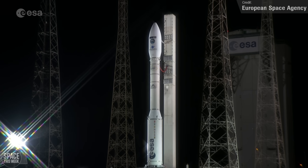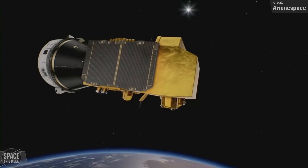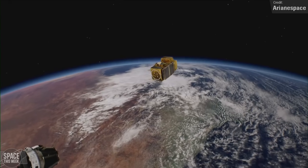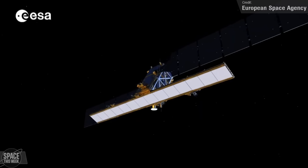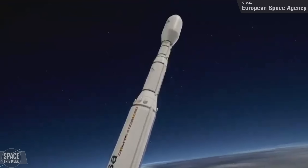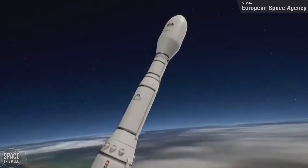We had a historic launch from Arianespace last Thursday: the final ever flight of Vega lifted off from the French Guiana spaceport, carrying the Sentinel-2C satellite to low Earth orbit. The satellite is an Earth observation spacecraft capable of capturing high-resolution images ranging from 10 to 60 meters over land and coastal areas, with applications including agricultural monitoring, emergency management, land cover classification, and water quality assessment. Developed and operated by the European Space Agency, the Sentinel-2 series was manufactured by a conglomerate headed by Airbus Defence and Space. Vega will fly again as the upgraded Vega-C rocket, which already flew once delivering seven satellites to orbit in 2022. However, its second flight experienced a failure of the second stage, causing loss of payload and leading to long-term grounding while its rocket motor nozzle was redesigned. Vega-C's return to flight is expected no earlier than the 15th of November 2024.